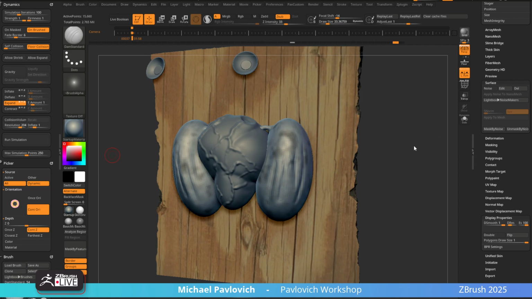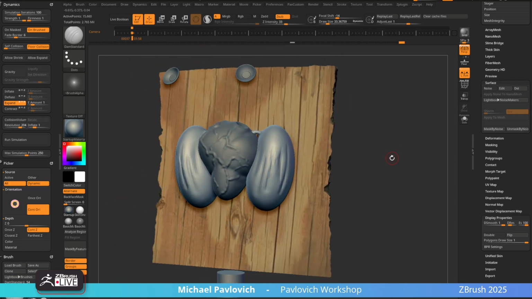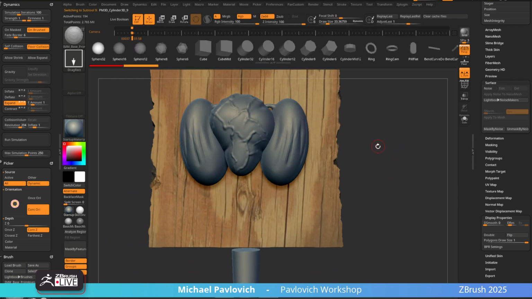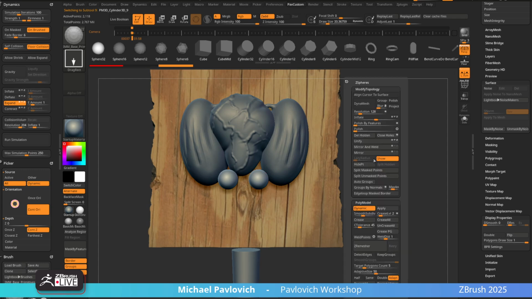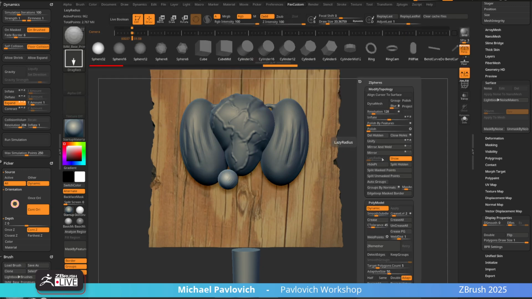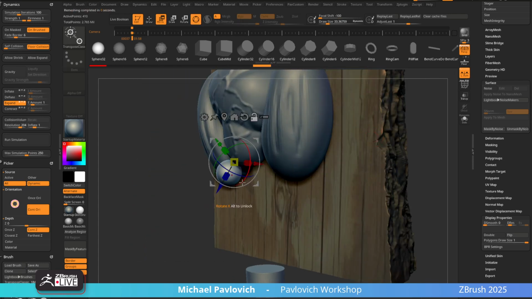Cool. All right. So we have our little weird wrinkly things, our little weird raisins on the side. We have a little goober poking out the bottom here. We'll just do that real quick. We're just using spheres here. We'll say split mask points, turn off X symmetry, just grab this. Control Shift. We'll switch to select rectangle, delete hidden, ZRemesh half, depth size down to 0. And we'll hit W, scale along that surface normal, BTC, transpose classic.